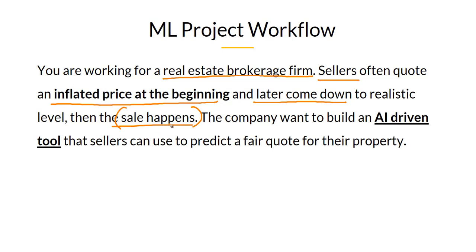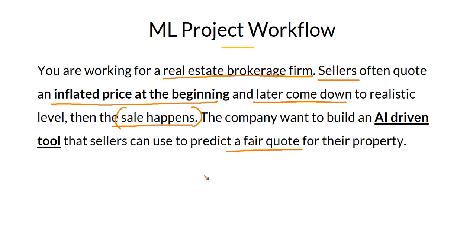Now, to make a solution for this, to make the sales happen a little bit faster and make things more realistic, the company wants to build an AI driven tool that the sellers can use to predict a fair quote for their property. It should be a fair quote, it should be realistic. The company wants to provide this tool to the sellers, to the various different people who are listing their properties on the portal, so that a realistic quote is placed on the portal and the sale happens faster basically. Now, this is the project.